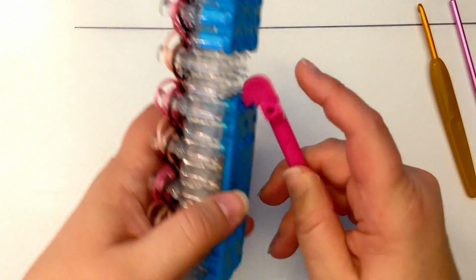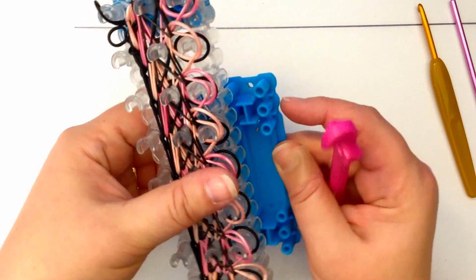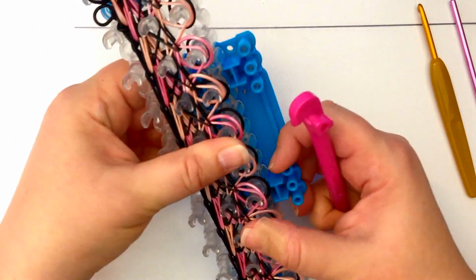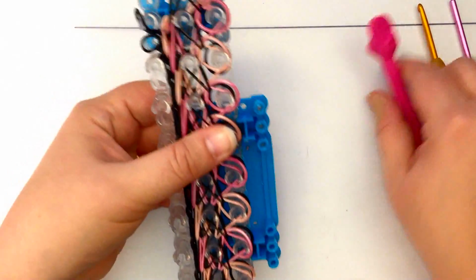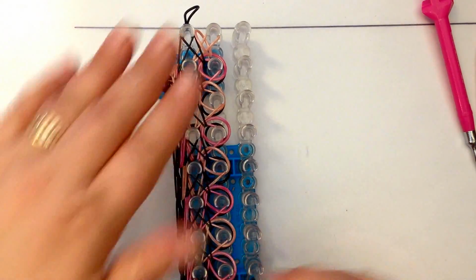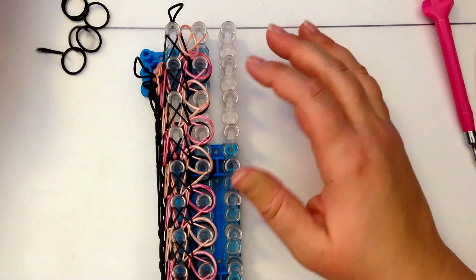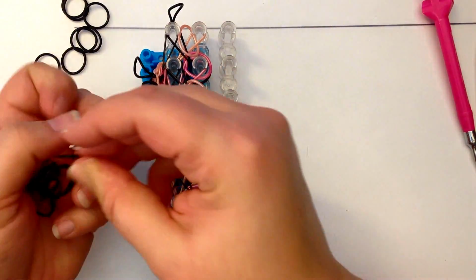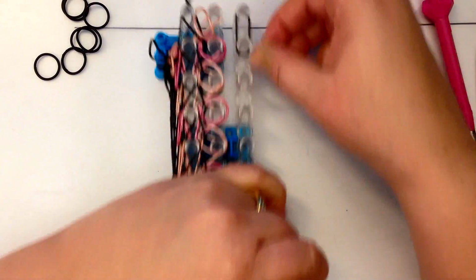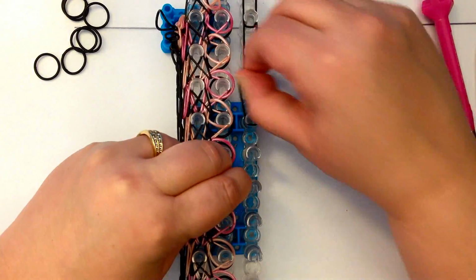Now we're going to turn this over, move our big base plate forward so that you have this area here free, and you will move your column of pegs that is empty forward. Now, most important thing to do is to lay the bands all the way down, a single black band all the way down this column to the bottom of your loom.